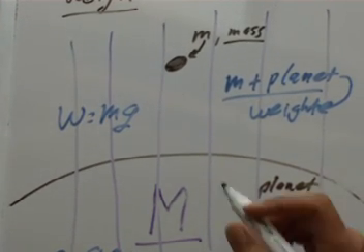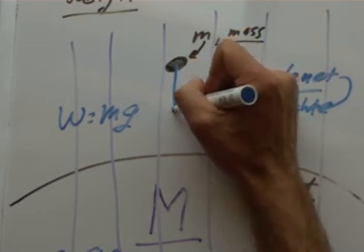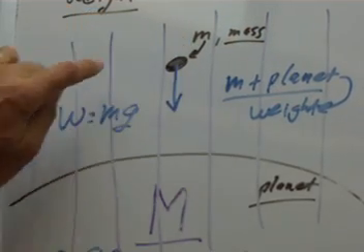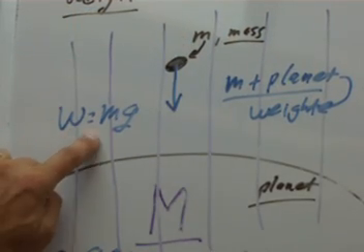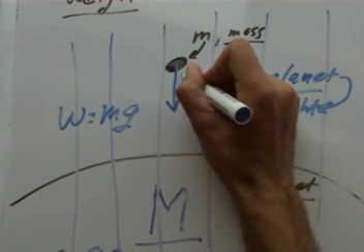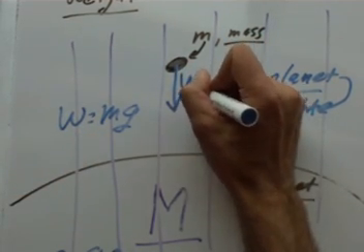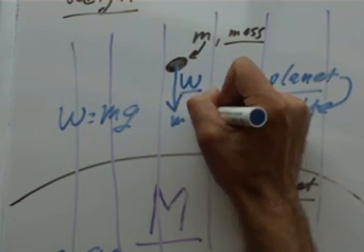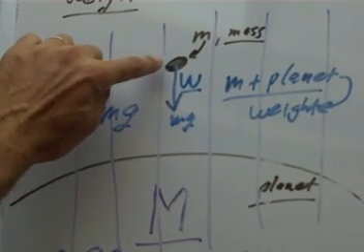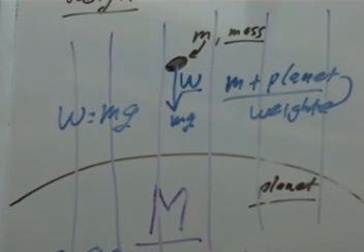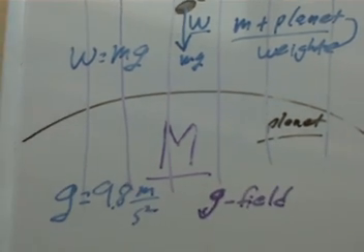Now the direction of the weight is always going to be straight down like that. So whenever you have an object with a mass on it, you say, hey, it has a weight acting on it because it's a mass near a planet. Weight is equal to mg, and the weight will always be pulling straight down. So you can just label it w or label it mg. In either case, whatever object this is has a downward force pulling toward the center of the planet with magnitude mg, and that's what weight is equal to.